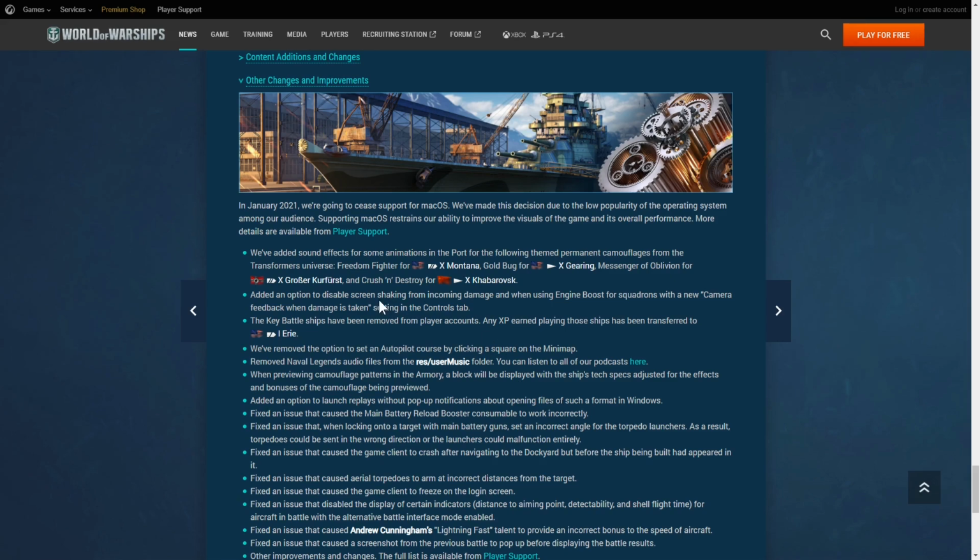So for aircraft carrier players, there was a visual effect added fairly recently where the camera would shake when your planes took AA damage while using the engine boost. Wargaming has now added an option that you can turn off that camera shaking if you found it distracting.